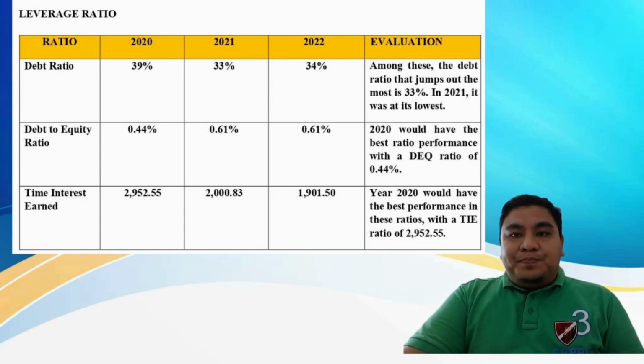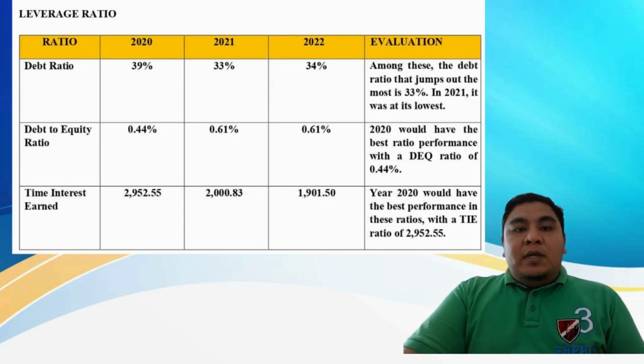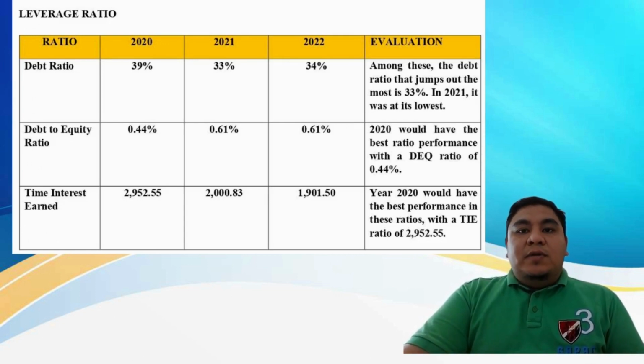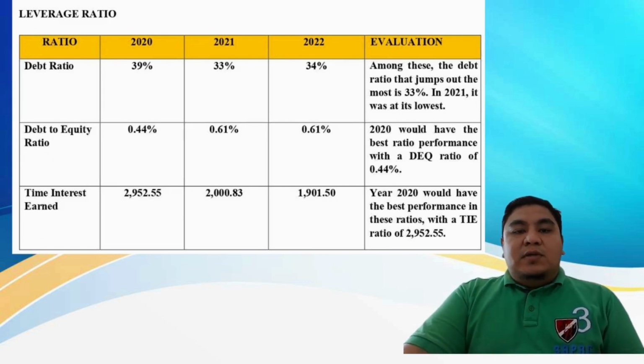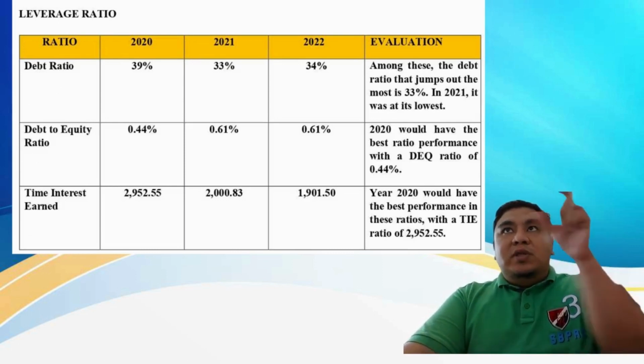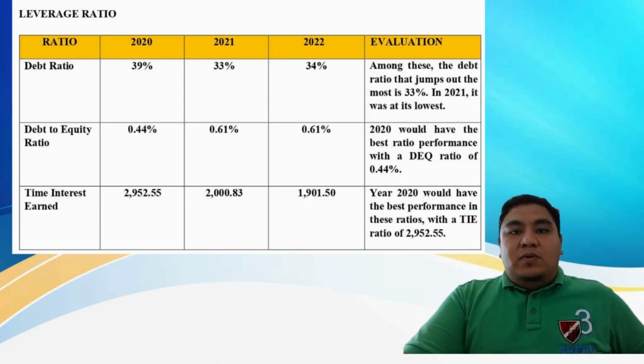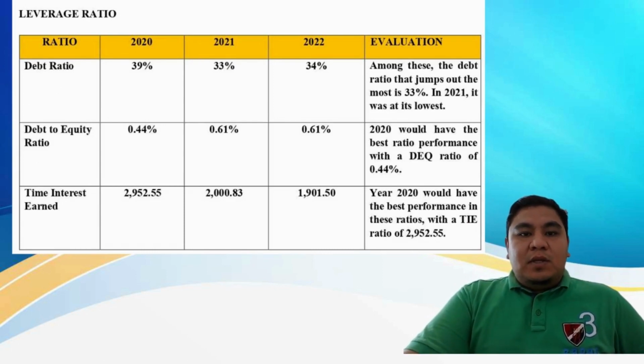All right. First, what is the debt ratio? The debt ratio is a metric that measures a company's total debt as a percentage of its total assets. A high debt ratio indicates that a company is highly leveraged and may have borrowed more money than it can easily pay back to the debtors. The formula is: debt ratio equals total debt divided by total assets.